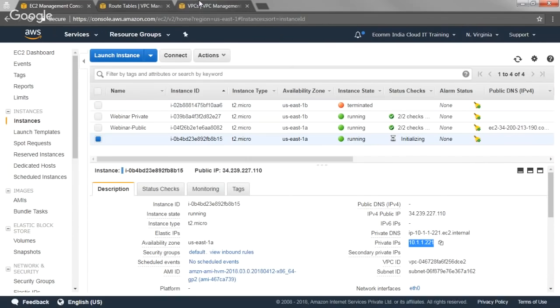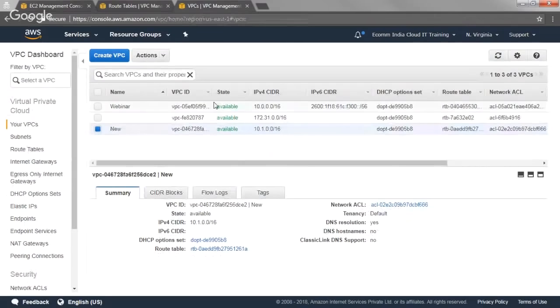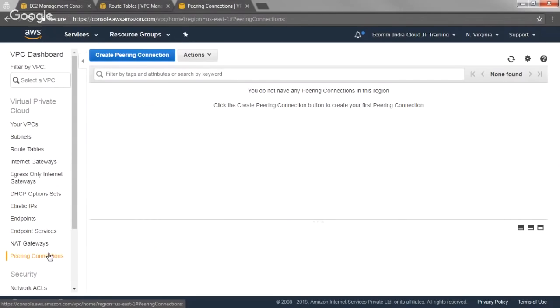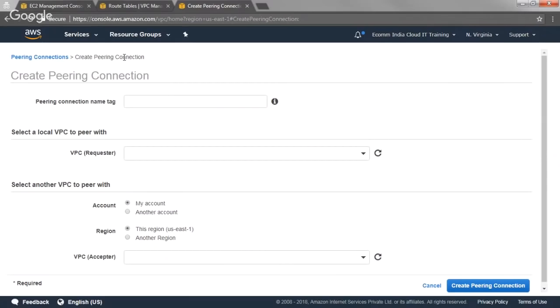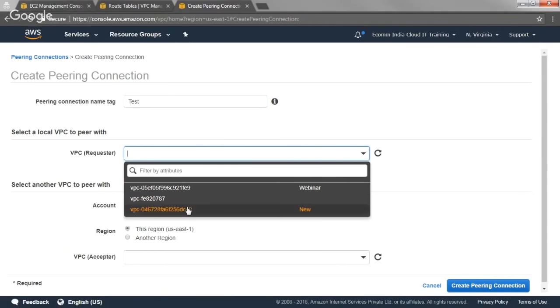So what I'll do is I'll go to my VPC. I'll go to peering connections. I will create a peering connection. This is basically connecting two VPCs together. I will give it a tag for test. There is always a requesting VPC and an accepting VPC. It doesn't really matter. The difference here is that if you're trying to peer two VPCs across two different accounts, then it matters who's the requester and who's the acceptor. But right now both of these are in our account, so it doesn't really matter.